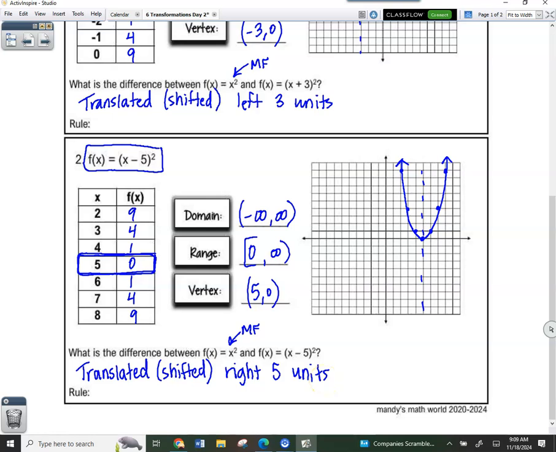I want you to think of translators. They take what you want to say and shift it, slide it into another language, right? So it's the same thing you said, but it's in a different language. So it's the same graph, it's the mother function, it's just shifting over right or left. Or translating also can go up or down. But it's the same curve, it's just literally picking that up and moving it, right?